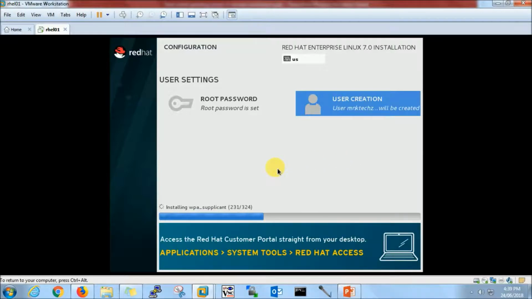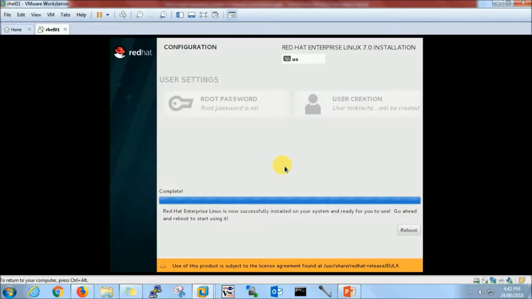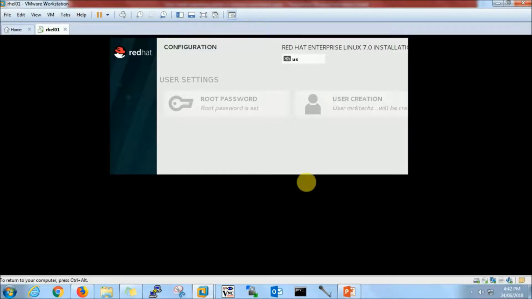I'm forwarding this installation process because it will take some time to complete. Okay, now the installation process is completed. Let's reboot.